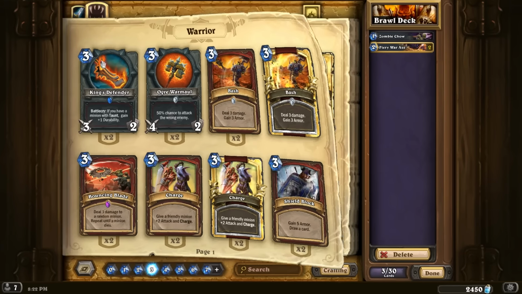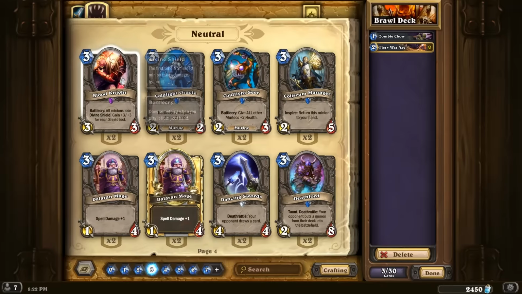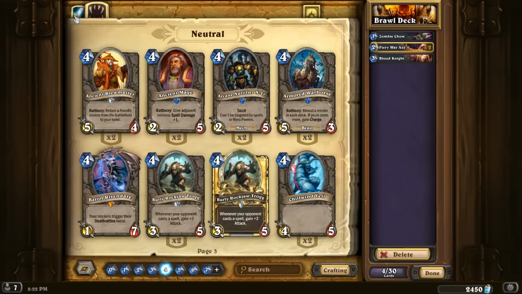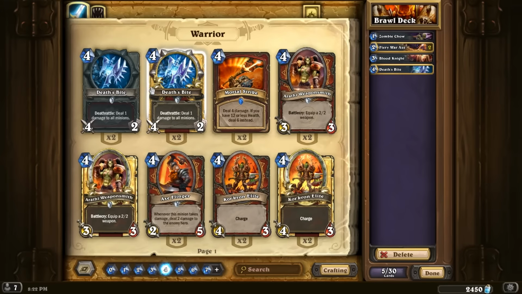Turn 3, I think I'm gonna go with, I haven't played any games yet, but I have a feeling that a lot of people will play Paladin with Argent Squire and stuff. So I think Blood Knight could be interesting. I bet I will get some use out of it at least once in a while. And hey, worst comes to worst, it's still a 3/3. And then I'm gonna play Death's Bite, 2 of those.